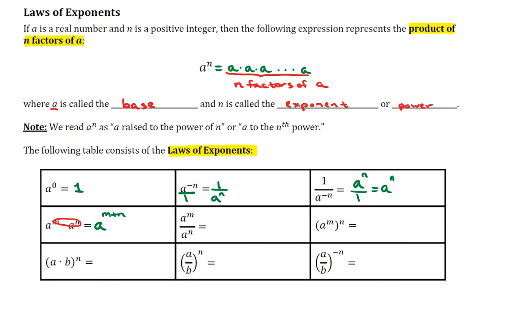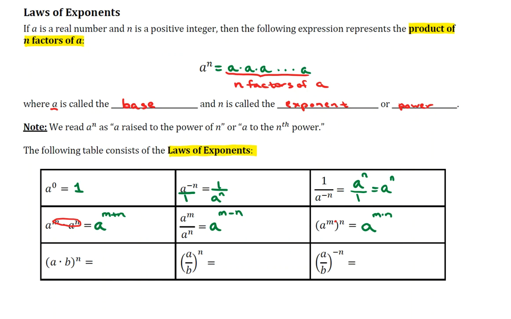So if multiplication leads to addition, then you can probably see where this is headed. If you divide two items with the same base, in this case a to the m over a to the n, you write it as a single base a and subtract the exponents. Alright, so division leads to subtraction of exponents. If you already have something with a power but want to raise it to another power, in this case a to the m raised to the power of n, then you simply multiply the two powers together. So this is a to the m times n. Right, that's kind of like a power to a power property.